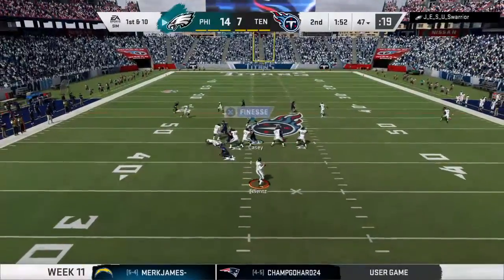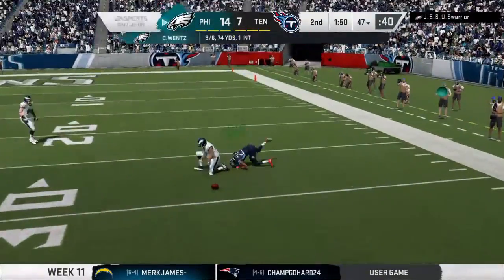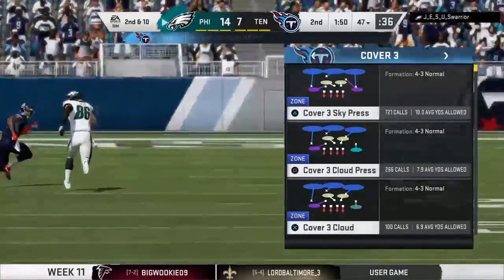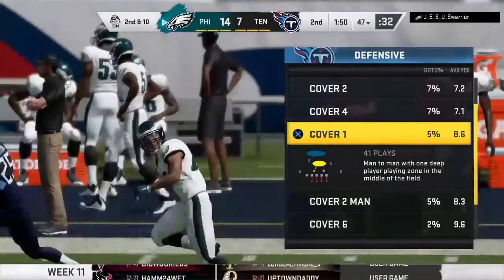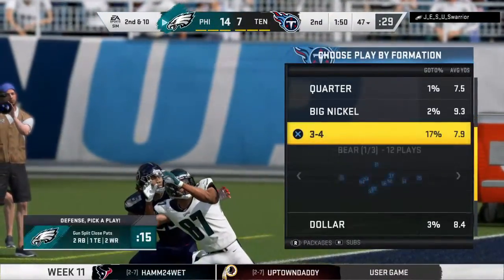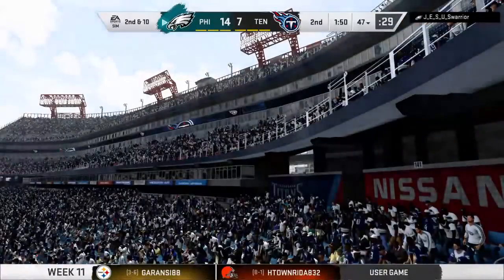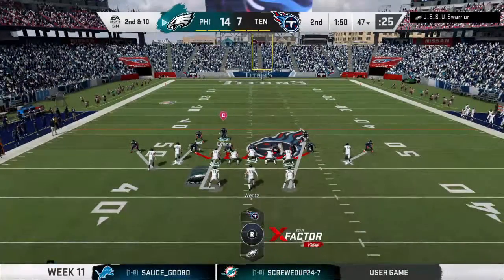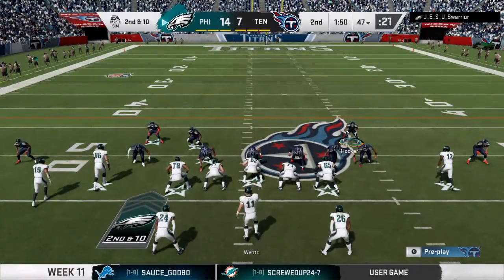Wentz now on 1st down. And that's going to be incomplete. Too tough to hold on to that one. It's 2nd down. And it is true, you can draft the fastest, you can draft the most athletic guys, but if they don't know the art of positioning, sometimes it's all for naught. In this case, in the right spot, help force the incompletion. Yeah, but had his hands on it for a second. Would have been a tough catch, though. Falls incomplete. An incomplete pass on 1st down. That leads to a 2nd and 10.